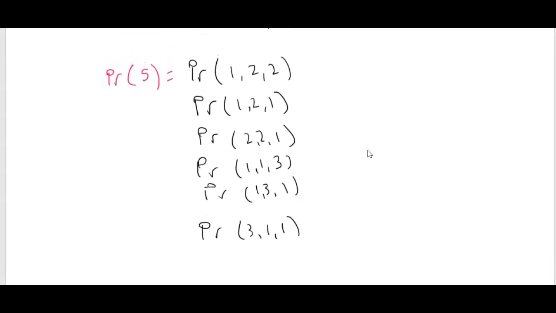Okay, so the probability for all of them is still 1 over 216. So I'm not going to write that for all of them. But how many outcomes do we have? We've got 1, 2, 3, 4, 5, 6. So the probability of getting a sum of 5 is 6 over 216, which can be simplified to 3 over 108. And 3 does go into 108. How many times was that? 36, there we go. Should be writing my equal signs.